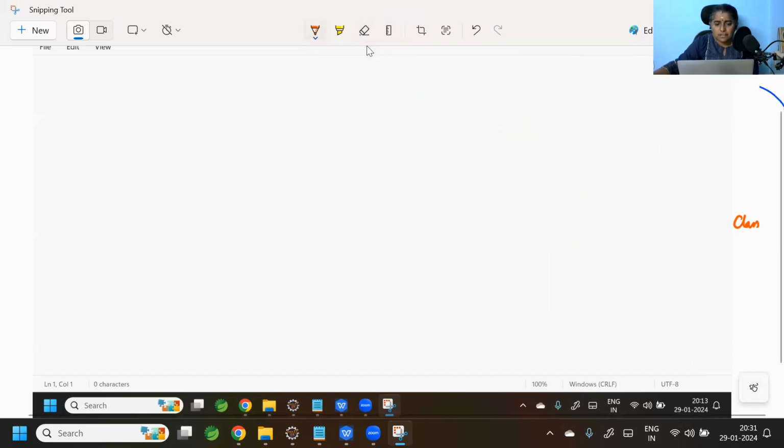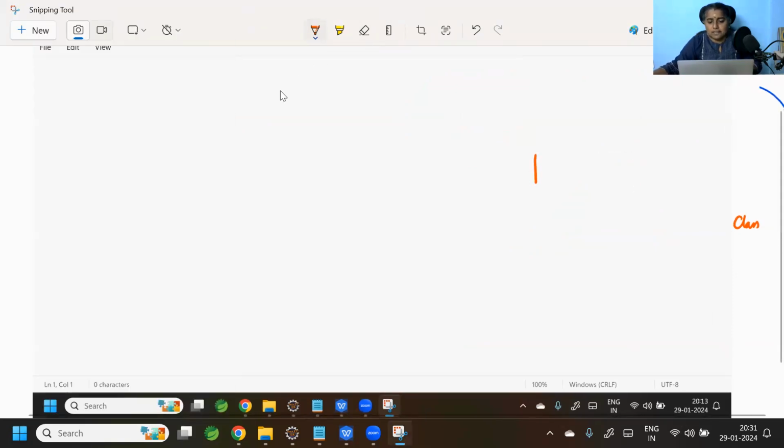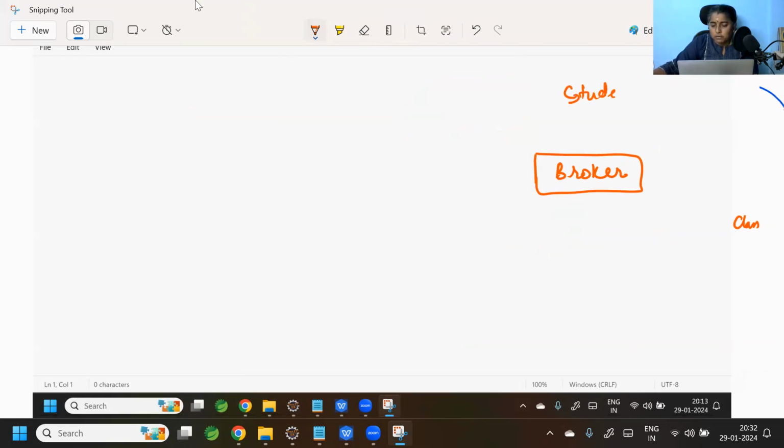Let me delete all this. I will explain this. There is a broker. Most of you are in Bangalore, in different places. Whenever you are going to college or to your work, you were searching for PGs. Correct? You are the student. Now you go and connect to the broker. Student is like a class. I hope you can understand. One single object is connecting to the broker.